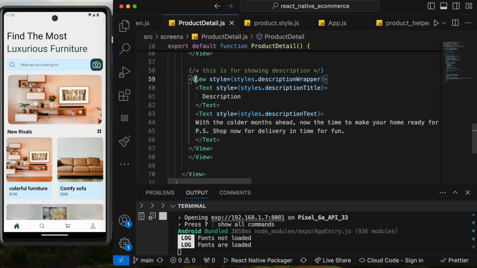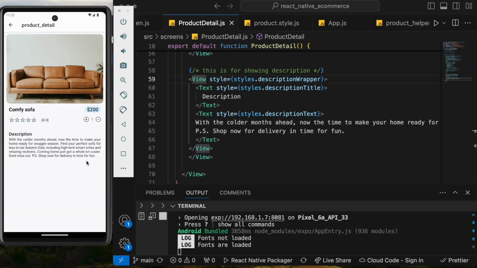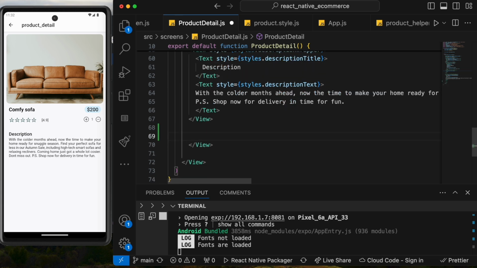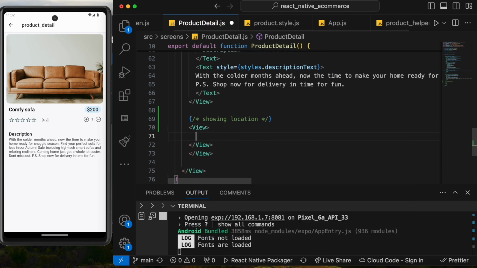Okay, now previously we were doing up to here, description. Now here we want to show another text. Okay, and for that one, let us start right after it over here, and within it we'll have another view, and this view would be responsible for showing location. Now this location would be actually text location, not really Google Map location, because that would be another level of complexities if we want to go ahead and do.